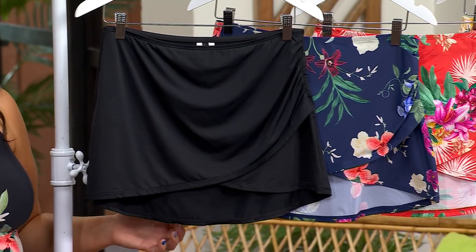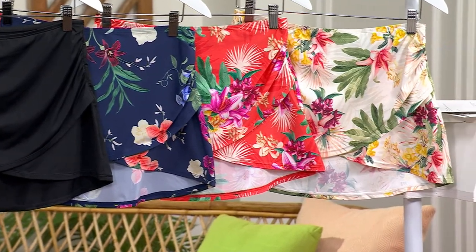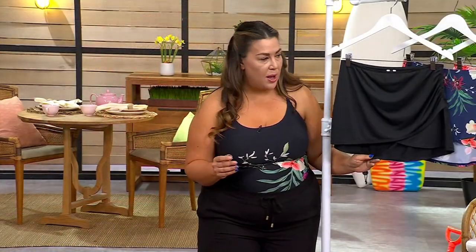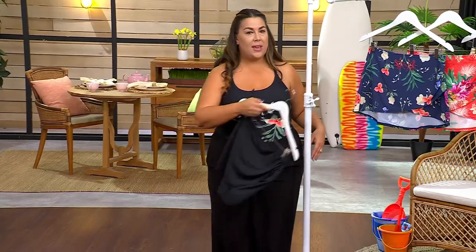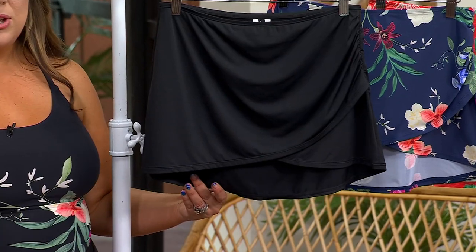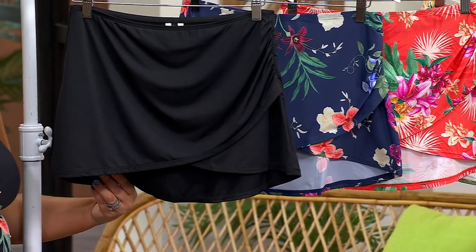We have beautiful suits that pair back to this, but we could always mix and match — that's the whole thing with swimwear. Looking at swimwear trends with younger communities, they're doing the mismatch look, but you can certainly have that matchback moment if you prefer. It's a really elevated swim skirt with great coverage — a great way to provide modesty if needed, or simply layer over a Jansen swimsuit you already have.